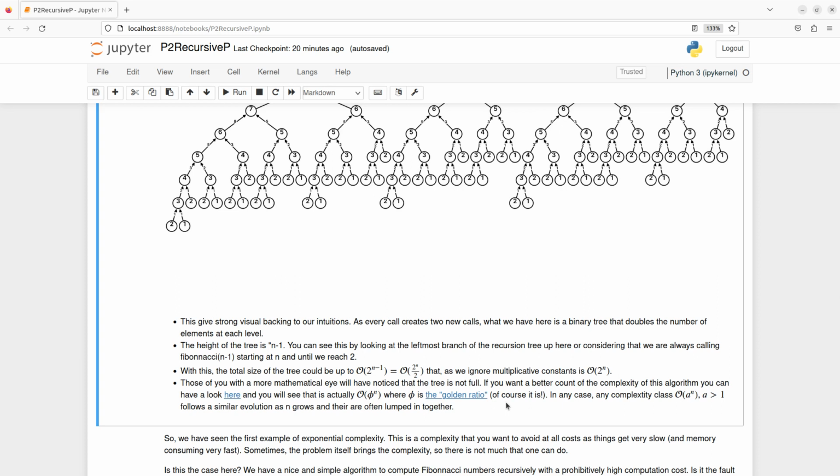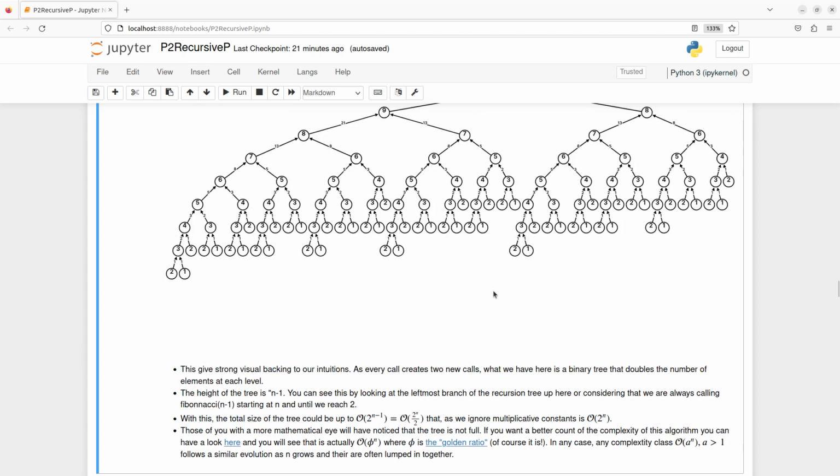This requires a bit more deep mathematical demonstration. I hope that you will agree with me that this is smaller than 2 to the n, but it's around 2 to the n, and around means that it's actually phi to the n. Phi is 1.6 something, and I can turn one into the other using multiplicative functions.